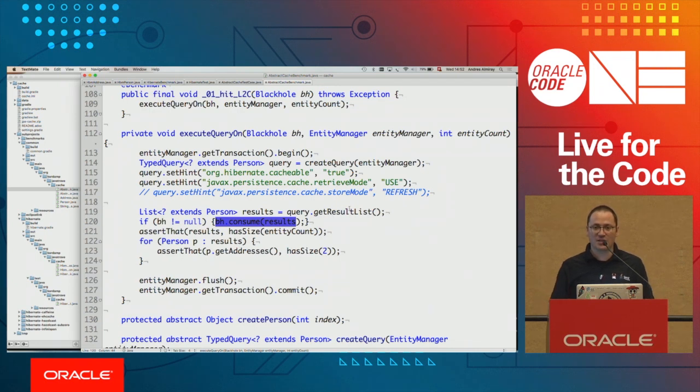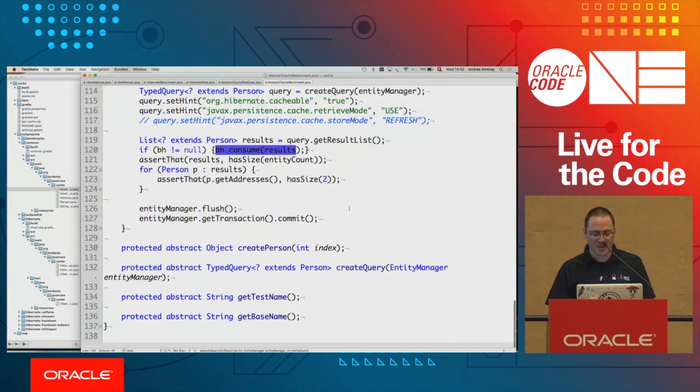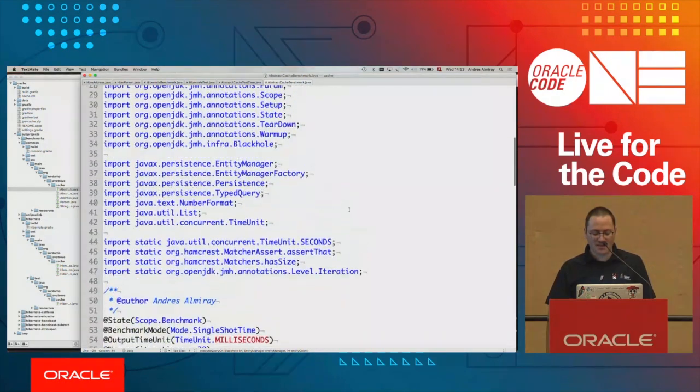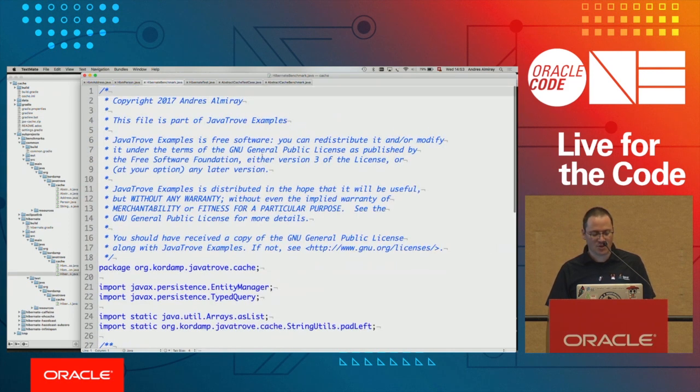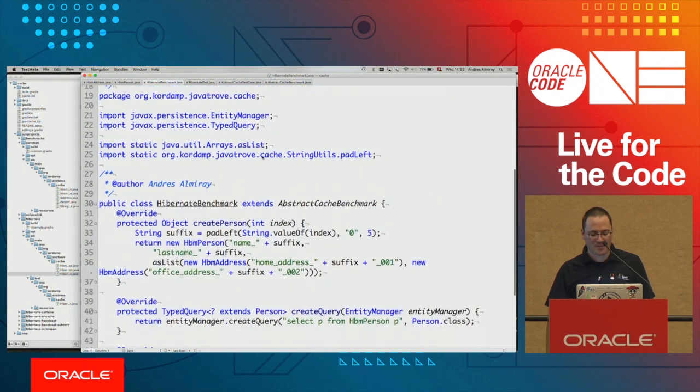And that's how we can guarantee that even if we don't return a value, this code does not get fully optimized aggressively, and we are measuring nothing. And this is the base test case. Every other test case that we have over here for Caffeine and EclipseLink will look similar to this. For example, the hybrid version that uses no caching.